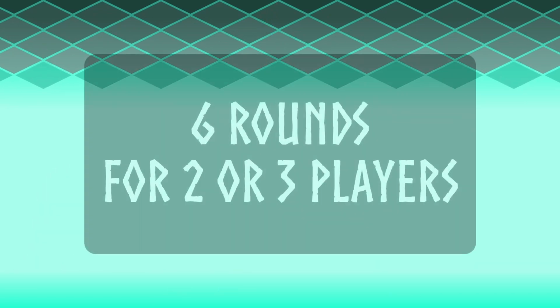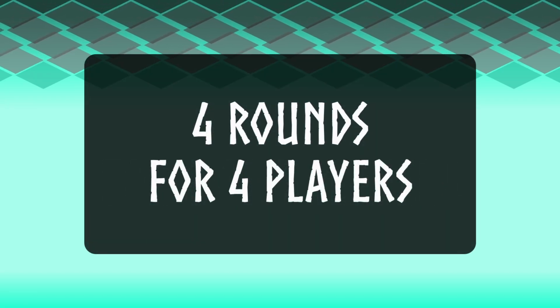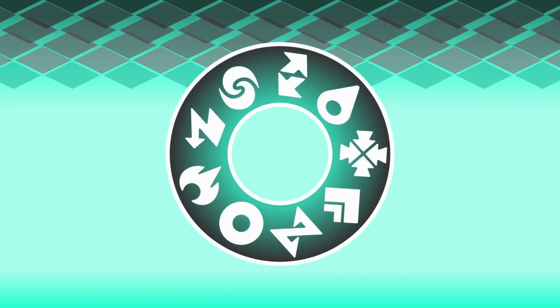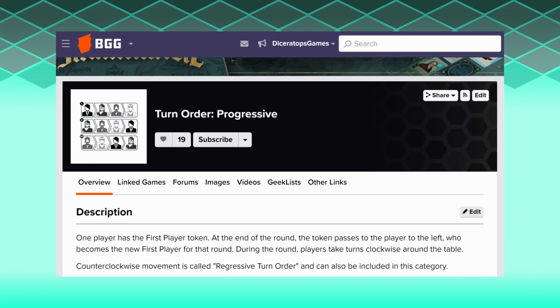A 2 or 3 player game will consist of 6 rounds. Only go for 4 rounds in a 4-player game. In each round, players will take turns going around the table, doing several actions to grab new cards and mess with other players. When every player has had a turn to go, the round ends. Stoicheion uses what is called a progressive turn order.